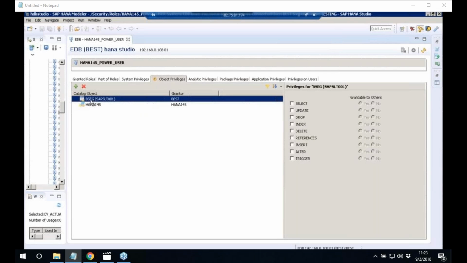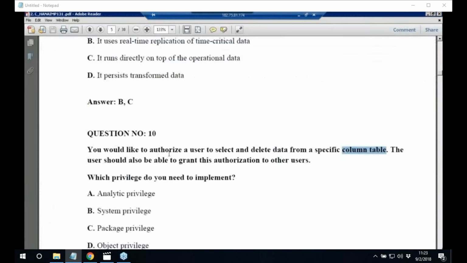On this table, you would like to authorize a user to select and delete data from a specific column table. The user should also be able to grant this authorization to other users. Which privilege do you need to implement?